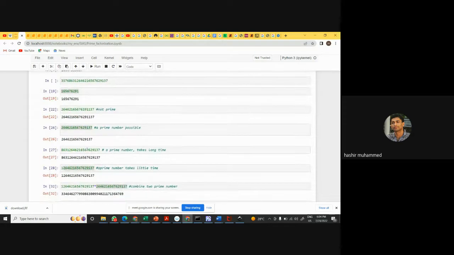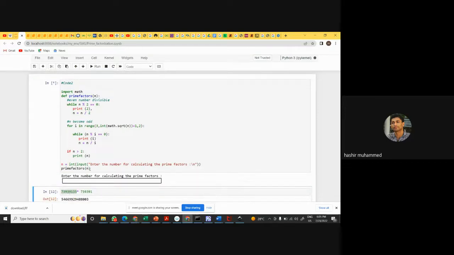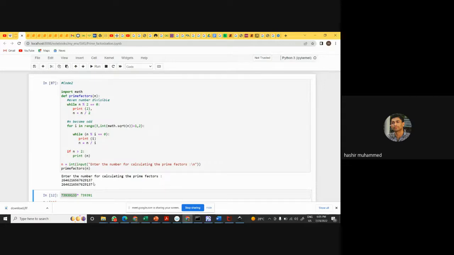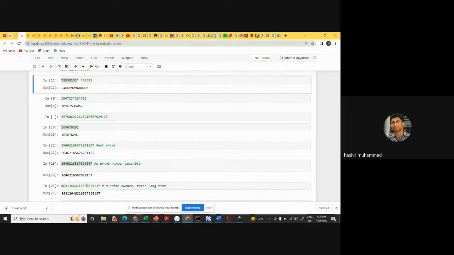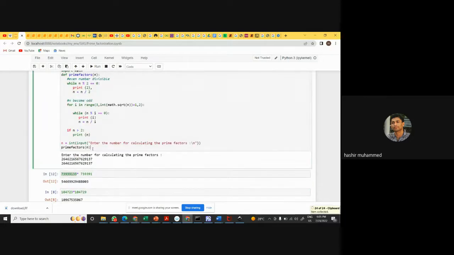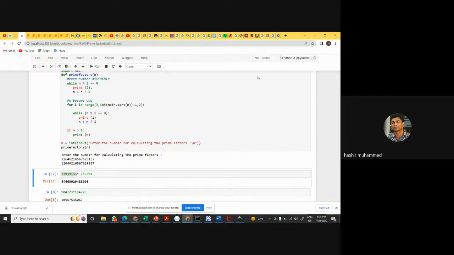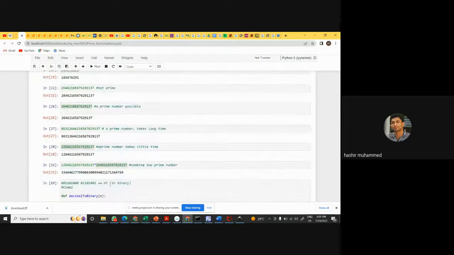So let's go to a little bigger prime number. Let me go to this one. This is also a prime number. No need to take one, by the way. I prefer that way. If I take this one, let me see how much it takes. So you can see this has solved. Even this big prime number is solved. Let me take another one that is very big. You follow here. So this is running. The system is running. Now solved. Let me go to another bigger than that.